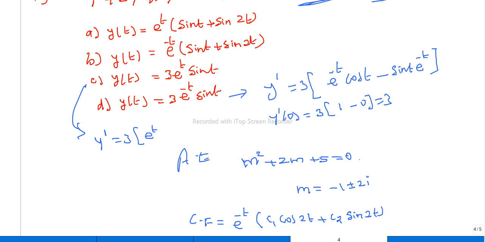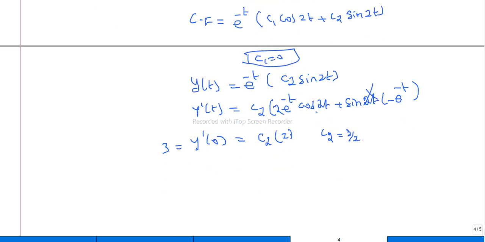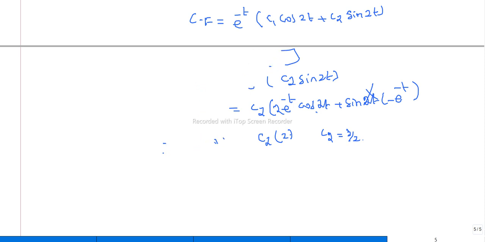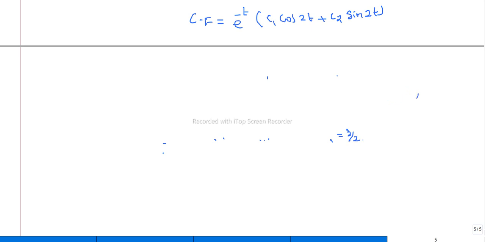So you fix this one. I think they are asking for the particular integral maybe. No, you have to find the values of c1 c2 after you write the complementary function plus particular integral. So for the time being, don't find the values of c1 c2. This is just the complementary function, and then you know how to find the particular integral, PI equal to 1 by f of t, and so on. After that you have to find the values of c1 c2. Maybe I'll leave the exercise, since it is a little lengthy to find the particular integral. After that you write the solution y of t equal to CF plus PI, and then substitute t equal to 0, find c1 c2, and then take the derivative. After substituting y dash of 0 equal to 3, you will get c1 c2.